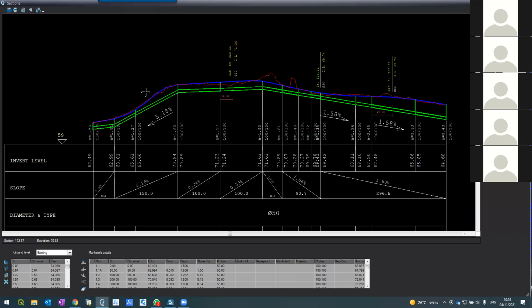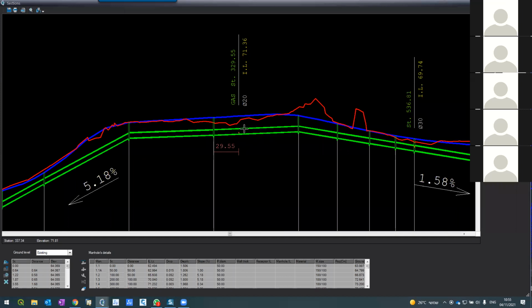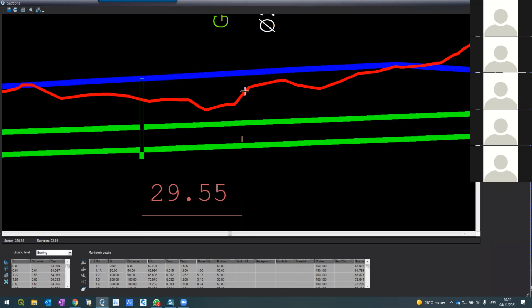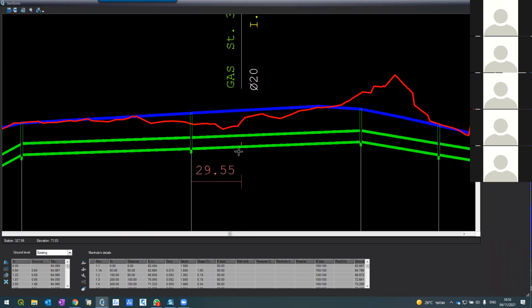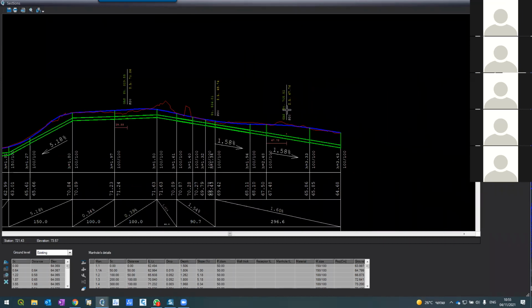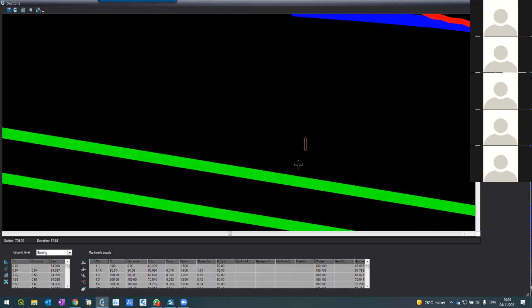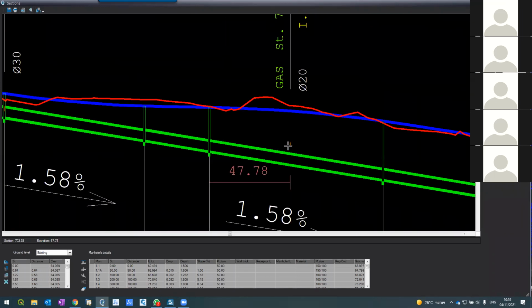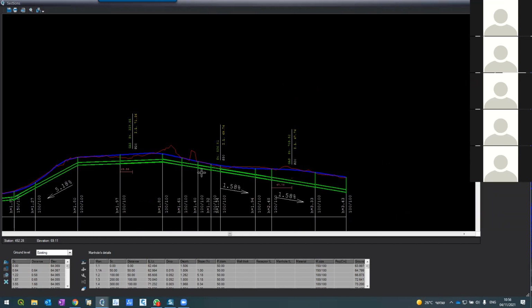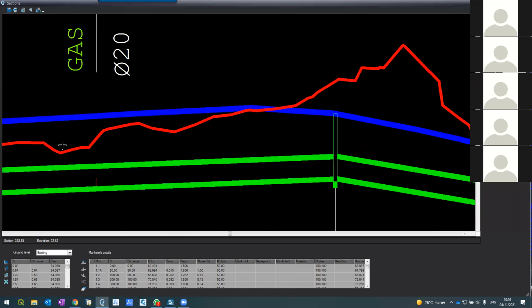See what happened. Gas, see, 2 meters in the ground. This is the invert level, this is the running, and the same gas here. So here I don't have a problem, unless there is a specific regulation that says that this has to be a minimum of something. So it also shows the distance to the nearest manhole. But here I already, oh, this is a perfect example because I have a problem here.